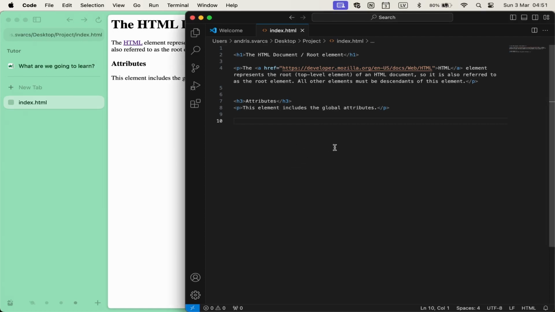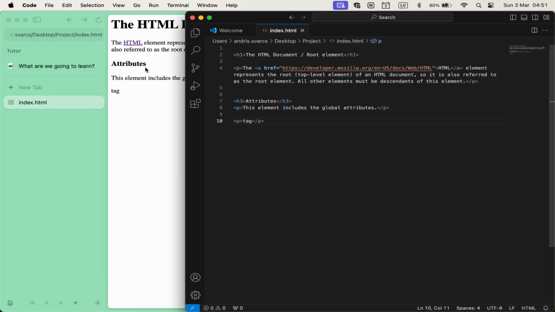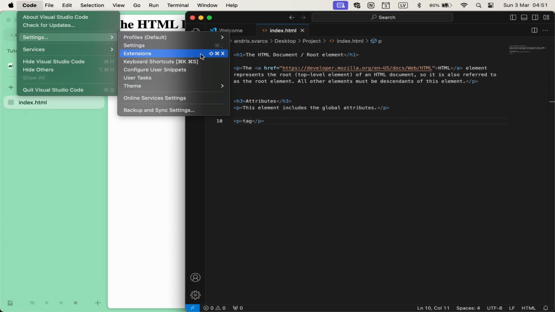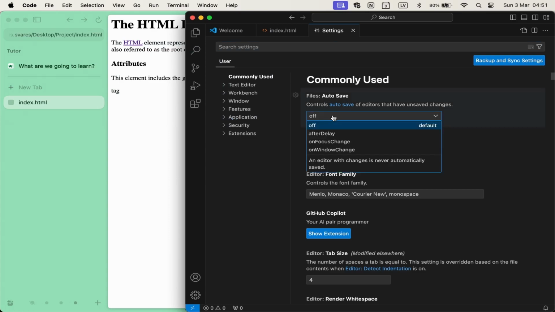For example, if you want to add a new tag, then we have to save this page, right? Which is not a big deal, but you have to do it and remember, so there is an easier way. Let's go into Code, Settings, choose Settings, or you can press Command comma, and auto save.